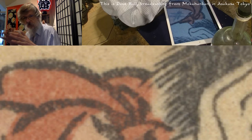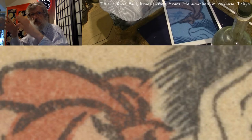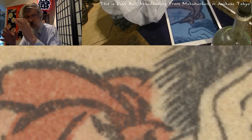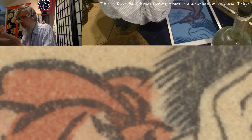Some of the old prints 100 years ago or so were made with metal blocks. People drew or traced or photographed an original and then photographically shrunk it down, had a metallic block made from it through some photographic etching process, and then printed. The more traditional way was to draw the hunched very carefully, paste it on a block, carve it, and then print it. And it's very difficult in the finished print sometimes to see which way it was done. A black key block printed from a metal block or a wooden block can sometimes look pretty much exactly identical.